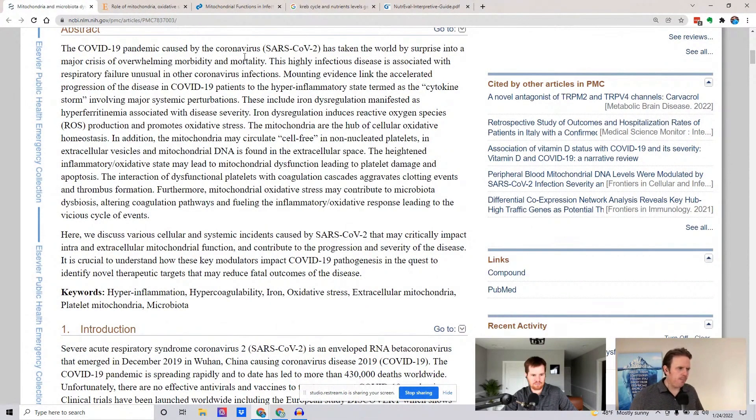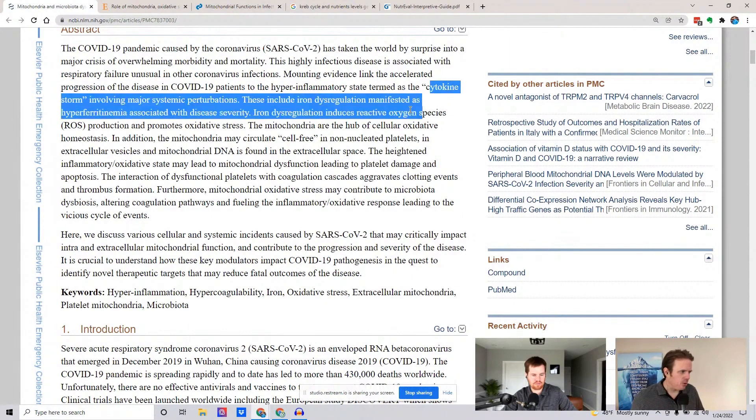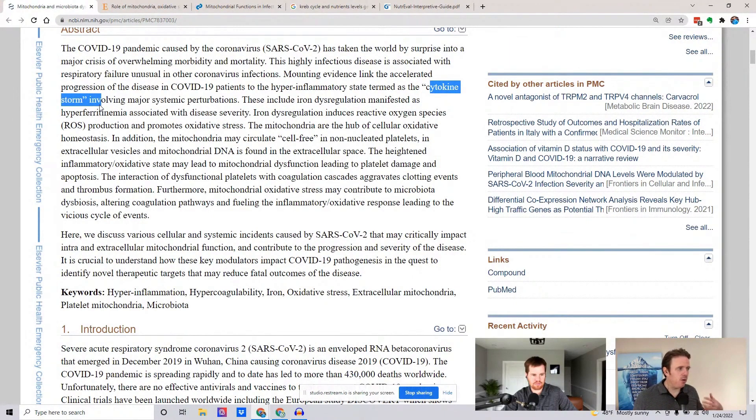Well, 80% of the immune system is in the gut, and so if you have a pathogenic or dysbiotic microbiome, it's going to affect toxins being produced. It's going to put you in a hyper-inflammatory state. We already have a lot more cytokines being produced if we have an illness, so we have to be able to calm down our immune system's inflammation. The microbiome plays a big role.